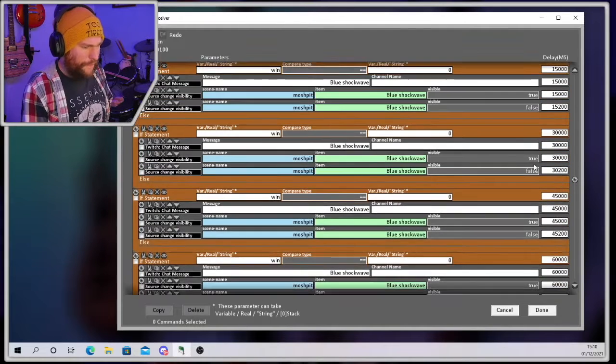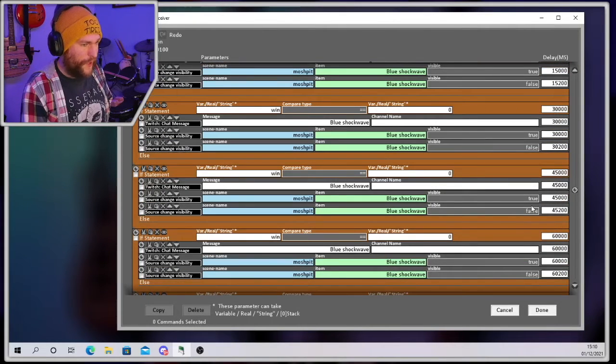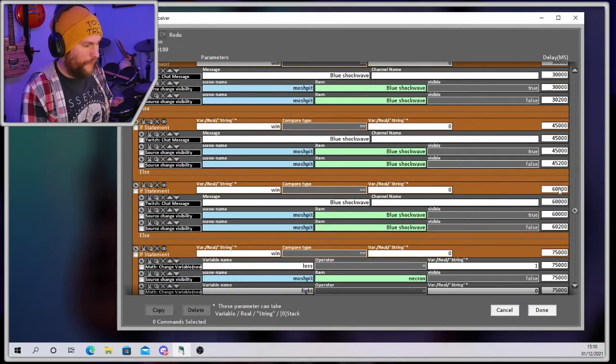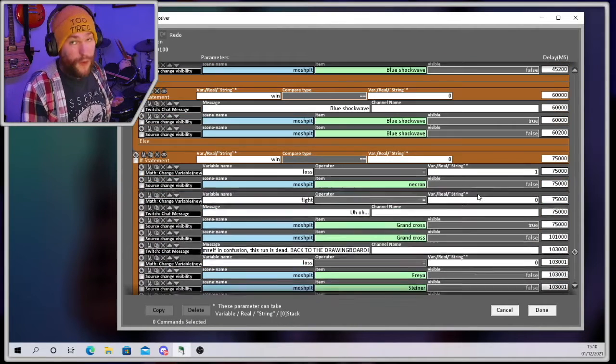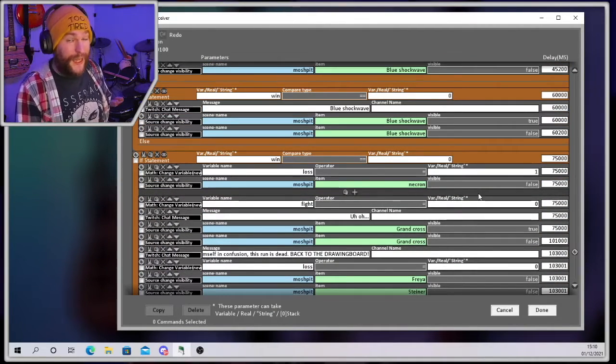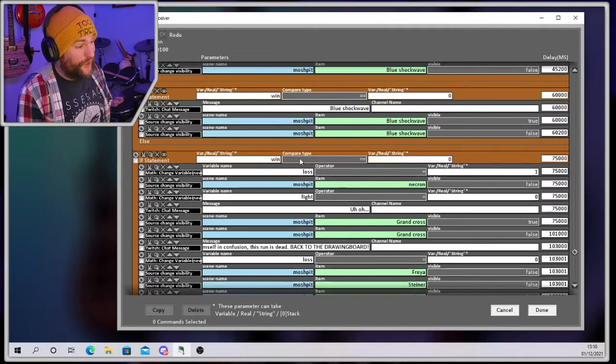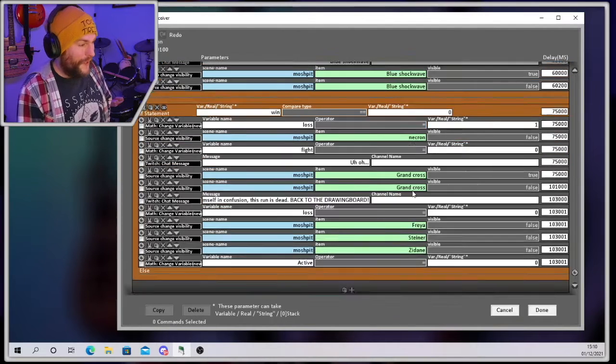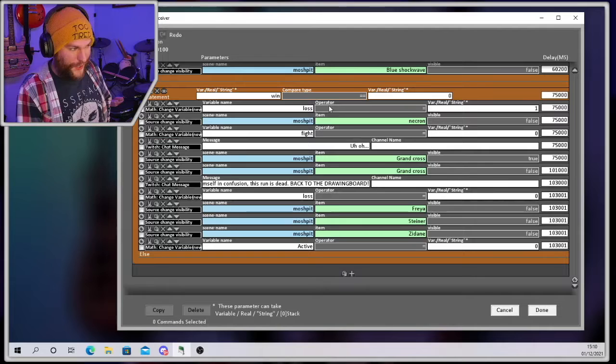It's going to do that a further 3 times. So we've got one at 30, we've got one at 45, and we've got one at 60. Now, if all 4 blue shockwaves pass, and we have not yet beaten Necron at 75 seconds, it's going to check that win counter again. If it still says 0, it goes into its game over phase. Essentially, we're going to get a Grand Cross animation, and it's going to wipe out your party. And that's all detailed in here, just things showing up and disappearing at set times.